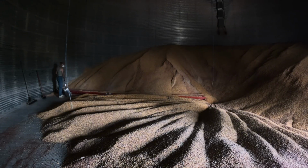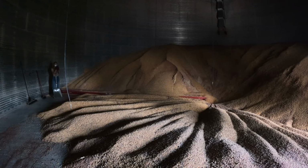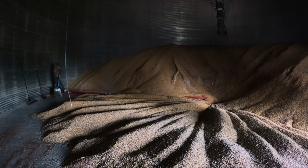Once the new bins are hooked up, he'll have to wire the stuff so that we can get those things on our little monitor thing in the electrical building.